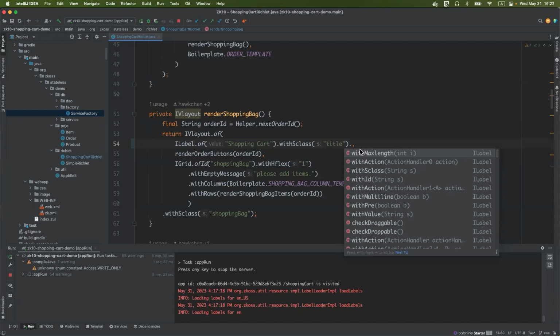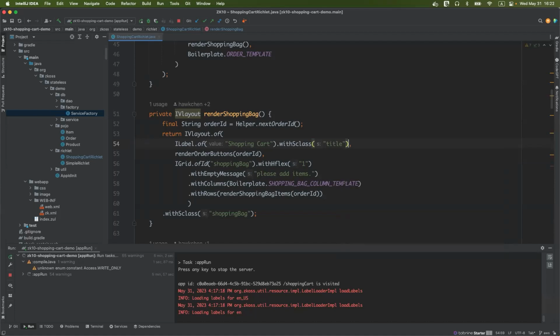Every method that had a setter now has a corresponding with method. Previously, maybe we called setMaxlength, setAction, setSclass, setId, or setMultiline. Now there's no setter because we don't want to confuse you. If you are using stateless components, you will use withMaxlength or withSclass to set the sclass, something like this.